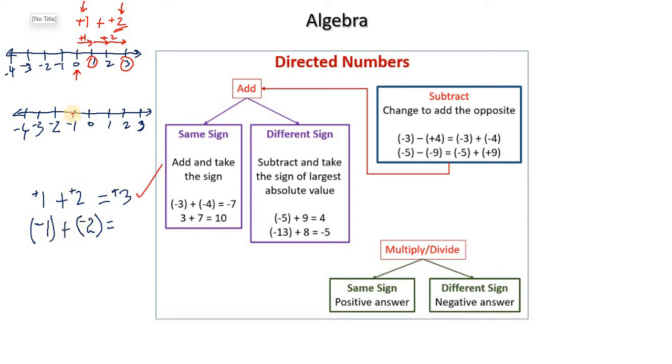We're adding negative 1 to negative 2. Are we going in the same direction with the negative 1 and the negative 2 or different direction? We're going in the same direction for the two numbers. Very good. That's important. The addition just tells us, okay, follow the signs of the numbers. Because it has an addition in the middle of them, addition means to follow the direction of the signs of the numbers. So the negative 1 and the negative 2, we follow the direction of those numbers. So that means you're adding the numbers.